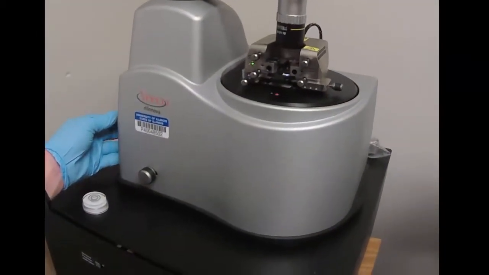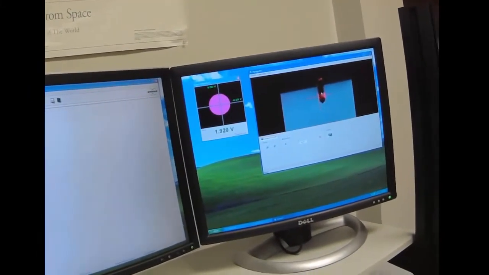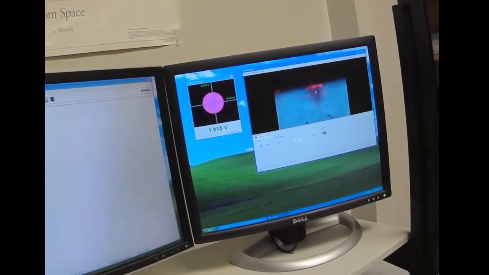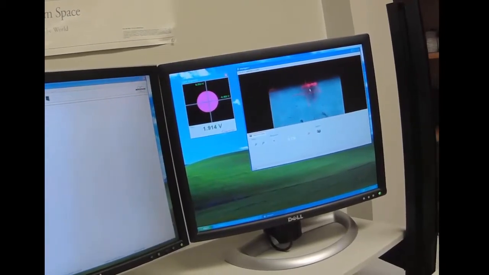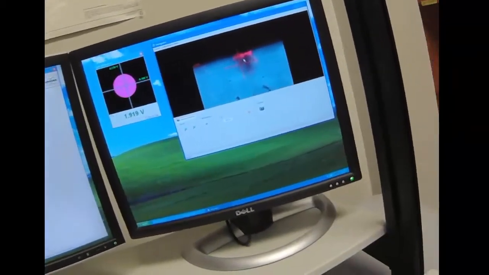And you can see I'm going up, so I want to go down instead because the cantilever is above the surface. Okay, so here's the surface. And I can tell that because of those black spots. There's sample stuck on the surface, or dust or debris or something. Anyway, I can see the surface because of the debris on the surface. The surface is glass, otherwise you wouldn't see it.